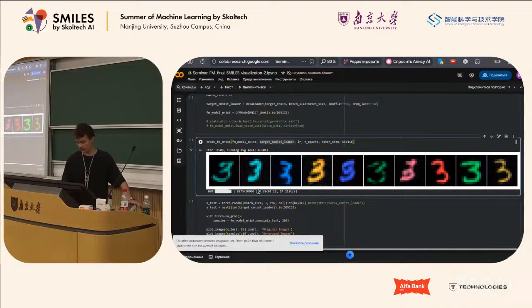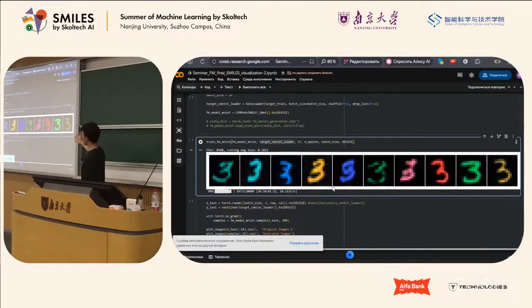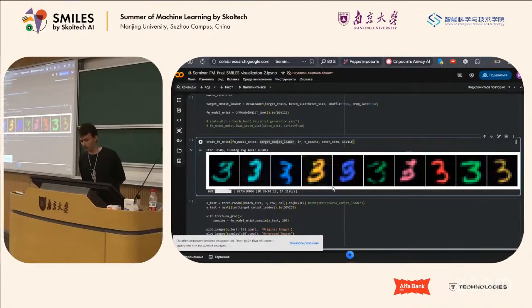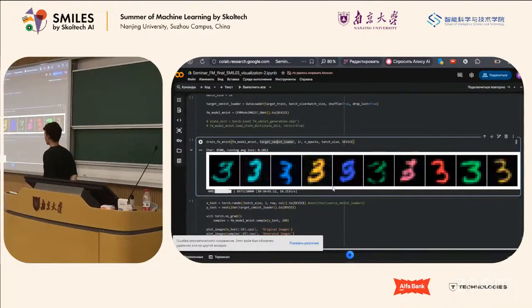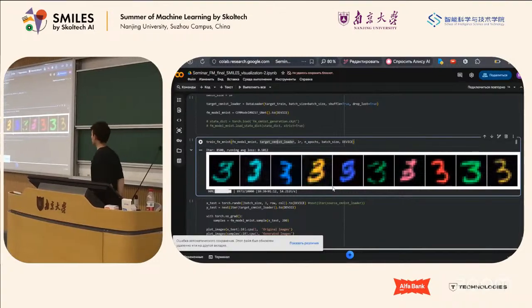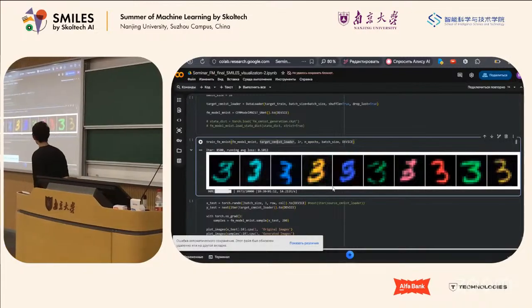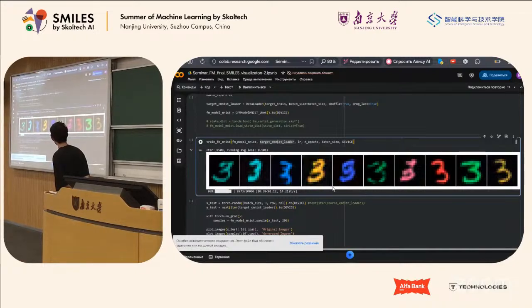It takes 10 minutes on an A100 GPU. And here you can take a look at the samples. You can actually see that the model did quite well. This is already a result of inference. It outputs quite decent digits of 3 that are colored in different ways. I think you can see here all 6 colors: green, yellow, purple, red, blue, and something bluish.